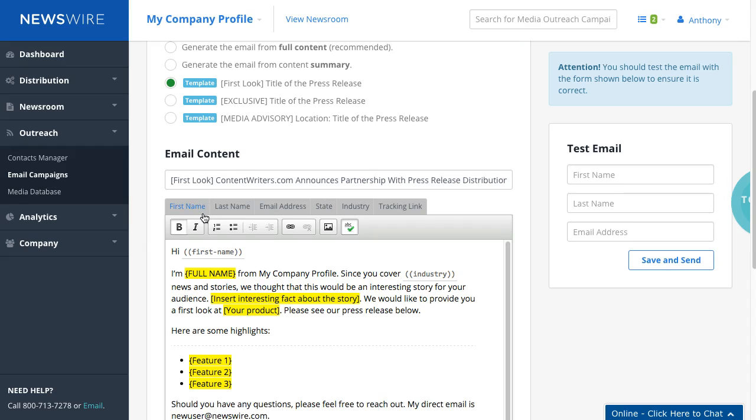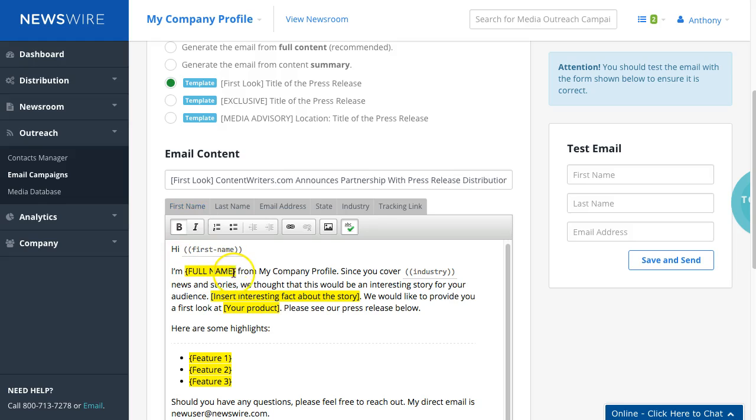Now, as part of the email pitch, one of the best practices I like to let clients know is to try to respect the time of the journalist and recipient and get to the gist of the story short. And this particular template, First Look, is great for product launches, anytime that you have something to announce, in terms of giving the journalist first dibs on the story.